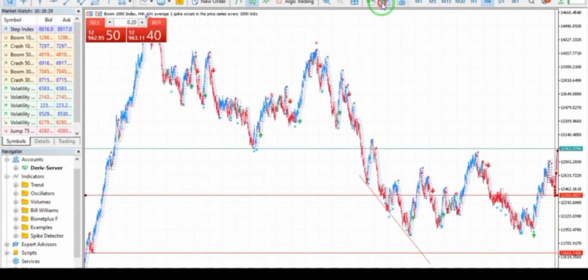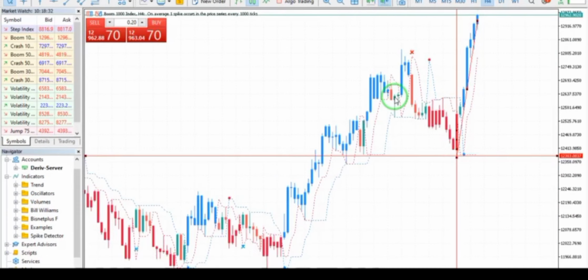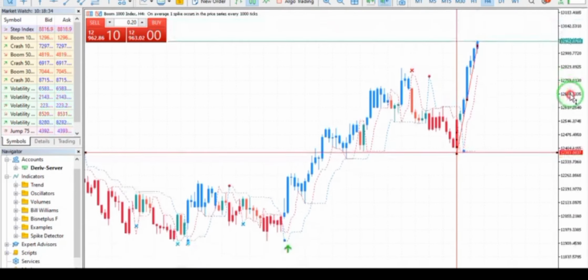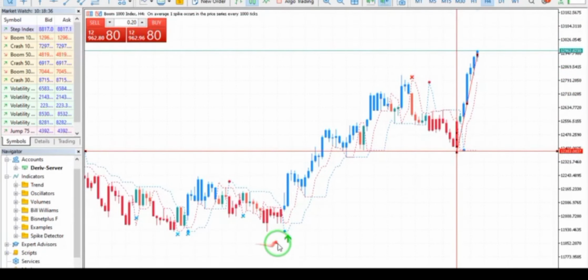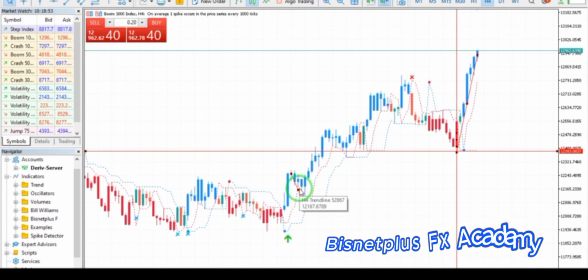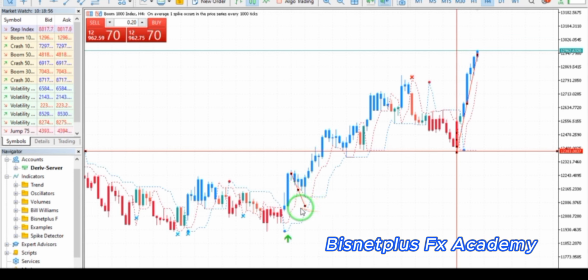All right, so we are on H4 now. You can see, when you are using this indicator on a higher time frame, if you are not scared, after 1-2 candles we still have this, and probably this can retest. If you have this here, it can retest even down here on the 4 hours time frame. So that's why most of the time when I drop a signal for you, I have to tell you that the SL is far. The best place to put this SL now is below this support. You can see it's far.